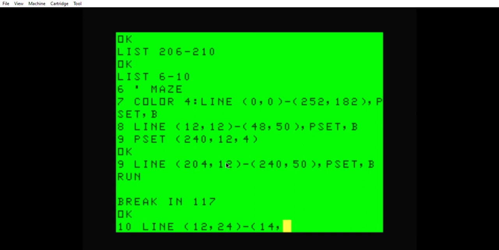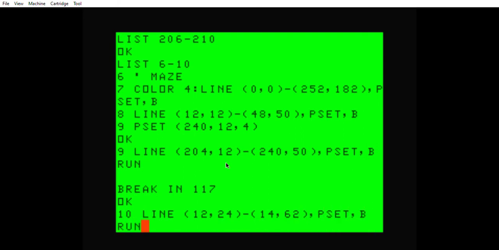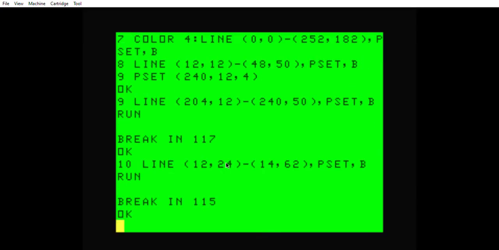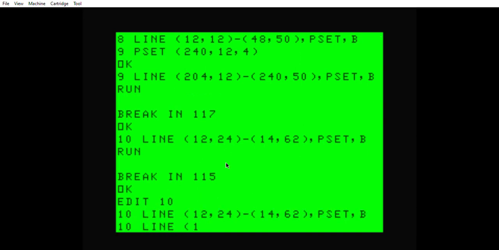38 plus 24, 62. Now if this doesn't look right, maybe I made a mistake and I can fix it. Yeah, that doesn't look right. So 24, okay. So where did I mess up? Edit 10. So I should have added 12 to 50, which would make 62.